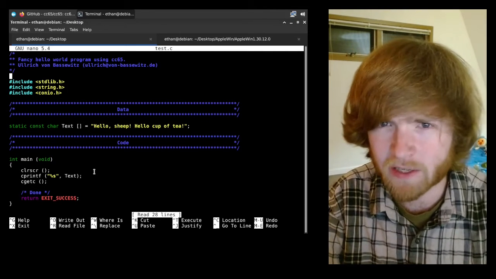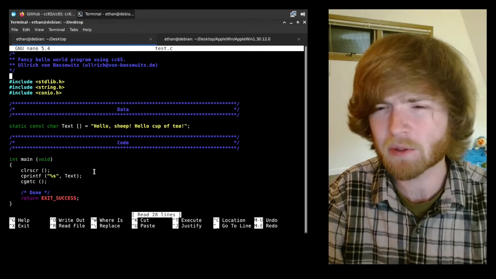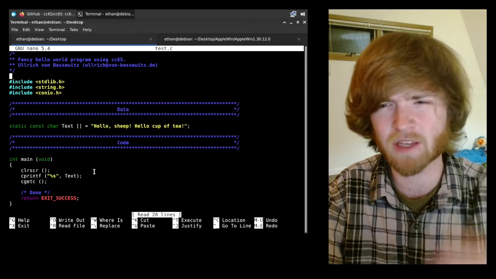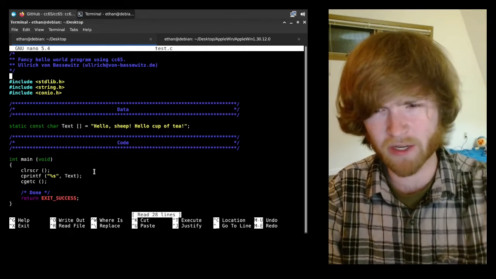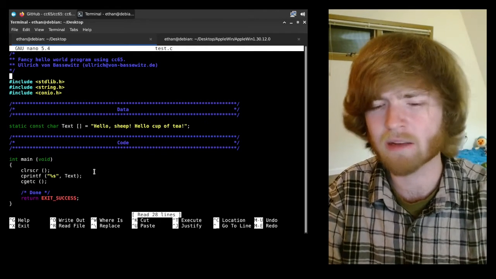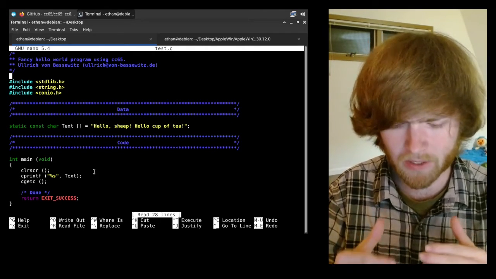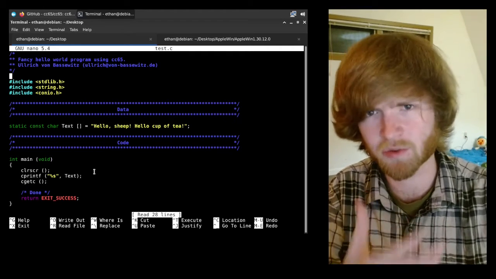But fortunately, for most examples, or if you're building something like, for example, I built a simple parser in C, I was able to run it on an Apple II with very minimal changes to get it to work.